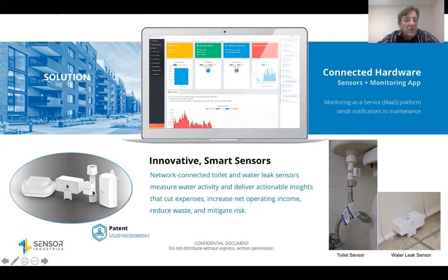And over here, you see the toilet sensor and the flood sensor. This is a repeater, and let's say we're in an apartment complex, we put this into every fourth unit, and what that does is it strengthens the signal. Usually we'll put it behind a refrigerator. It goes into a standard outlet, and it has a screw here so people can't remove it. But usually it's out of the way, so it's not even seen by a tenant or occupant.